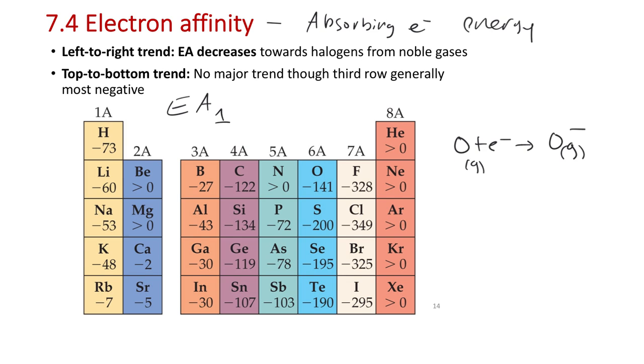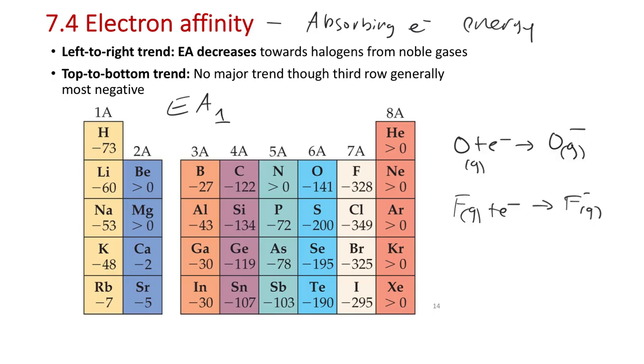So let's look at fluorine. Fluorine is more negative, because, well, let's think about why. Why would fluorine be more negative? Fluorine's is minus 328, more favorable for fluorine. Well, compared to oxygen, fluorine's smaller, that's good. Fluorine has an open spot for electrons, that's good too, because we need a spot in the n equals 2 shell to put the electron. And then we need a high charge. The effective charge is higher for fluorine. So that's good. So fluorine's great.